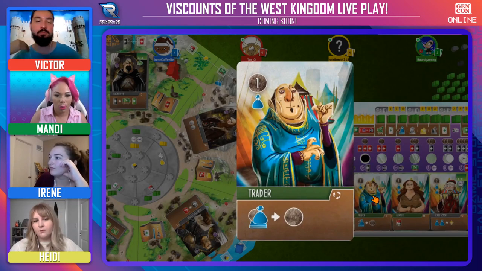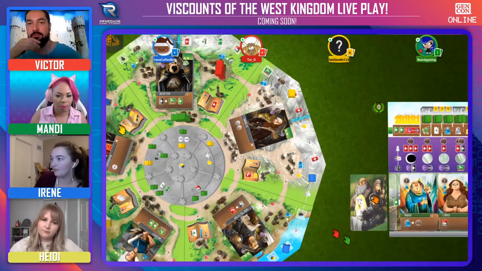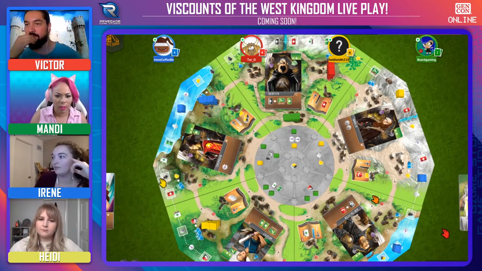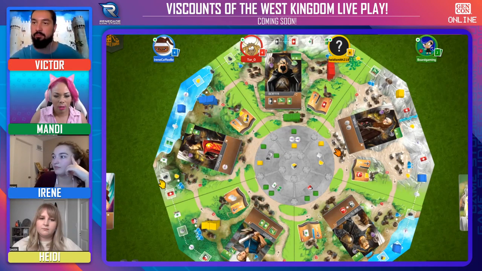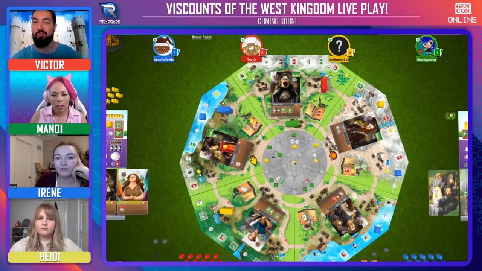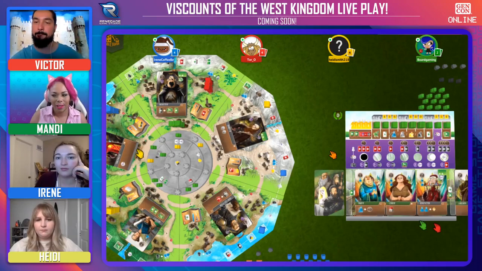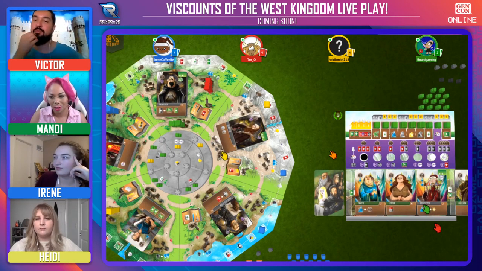So I can move 1, and I'll be moving here for 1. And I will be using my... So I have a question, and this is actually a question I don't think I've ever asked before. I don't necessarily have the fleur-de-lis symbol on here. Does that mean I cannot take that action? I have it here with this ability.